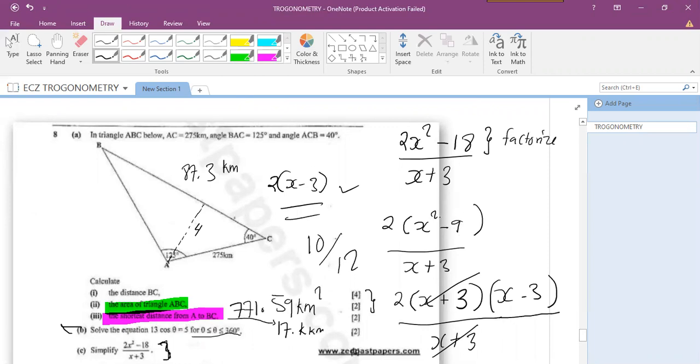We don't want this square here, so we can use the difference of 2 squares. We put one x there, we put one x, we put a plus, we put a minus. Then we say, what's the square root of 9? It can either be 3 or negative 3. Then we just cancel out these, because there's an x plus 3 there and an x plus 3, it cancels. What are we left with? 2 multiplied by x minus 3, which is this. So that's the approach.